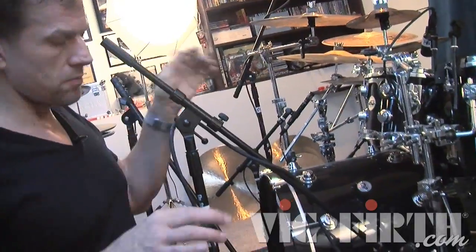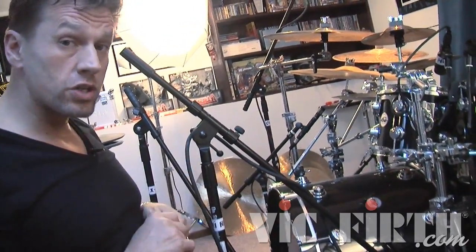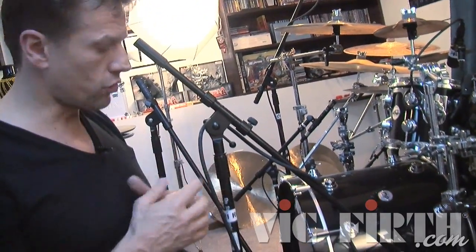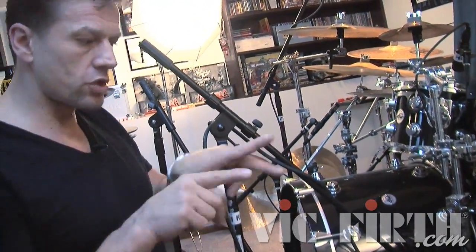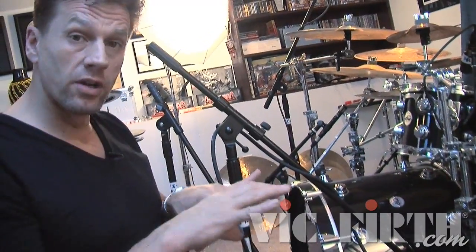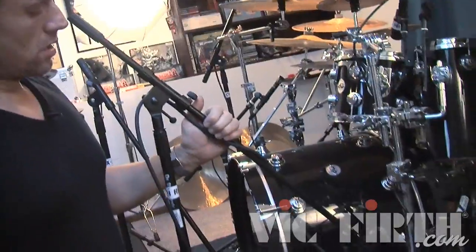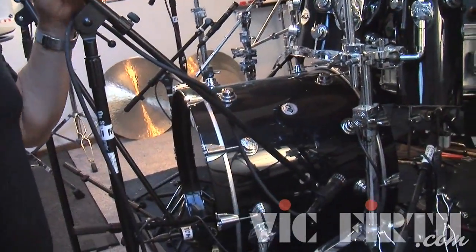So I can dial up a nice combination of all these microphones for a more punchy kick drum sound, or for a really nice round kick drum sound, a more ambient sound. I just listen to a combination of different microphones when I listen back to the recording and find what matches the song best. This microphone here is what's considered a core microphone.